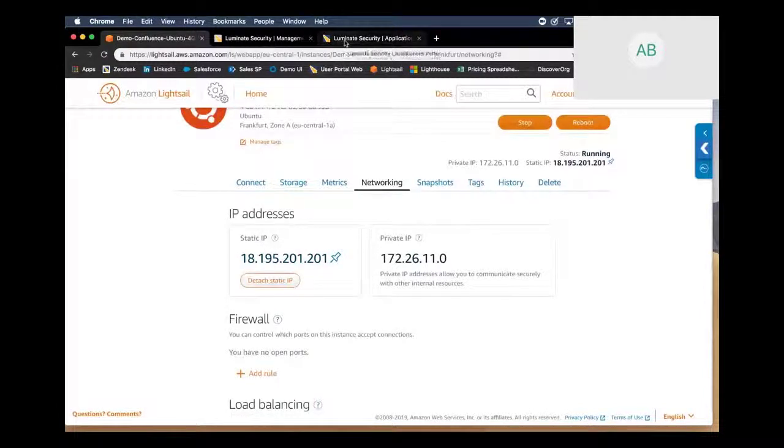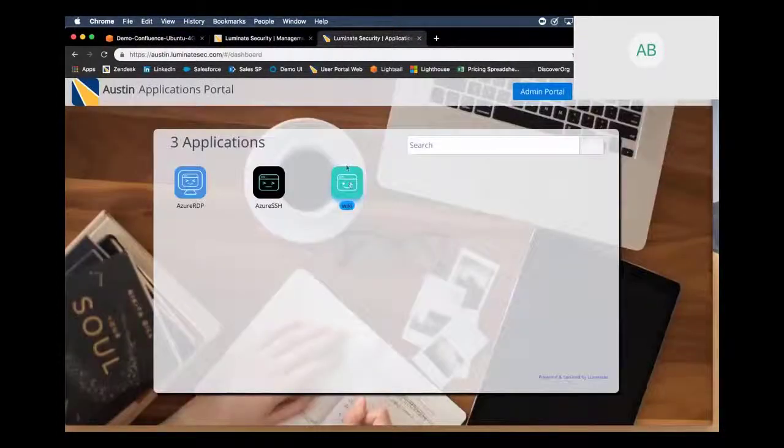So then what I show is the user experience. Now that this is set up, it's disappeared from the internet, how does my user actually access it? There's two ways that they could do it. They could go directly to the link itself, just as they used to, or we can give them a portal similar to the VIP portal. I think it's actually integrated now with the VIP portal for VIP customers, where we give a user a set of icons. And the important thing to note here is the only icons that I see are applications that I have been given access to by the security team.